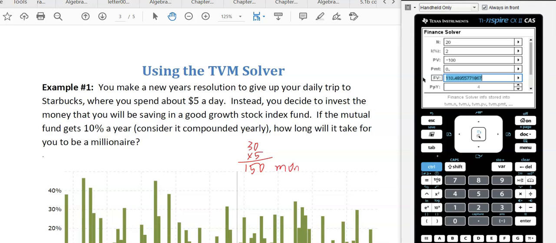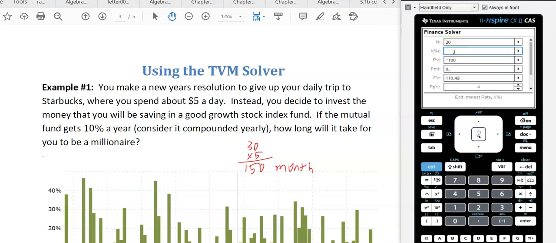And the reason I write it that way is banks or mutual funds don't usually like you to invest every day. It's a lot of trading costs there. So they do accept every month. A lot of times you can get your bank account drafted, take out $150 every month and just put it in the stock market or whatever investment you have. So let's try this one.